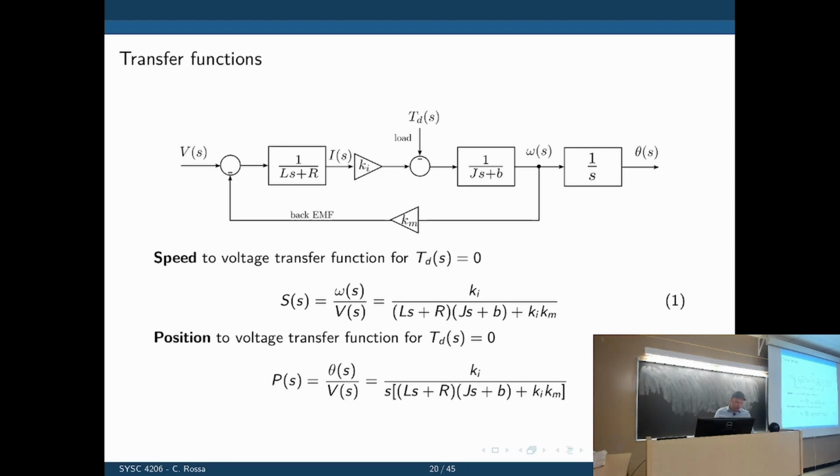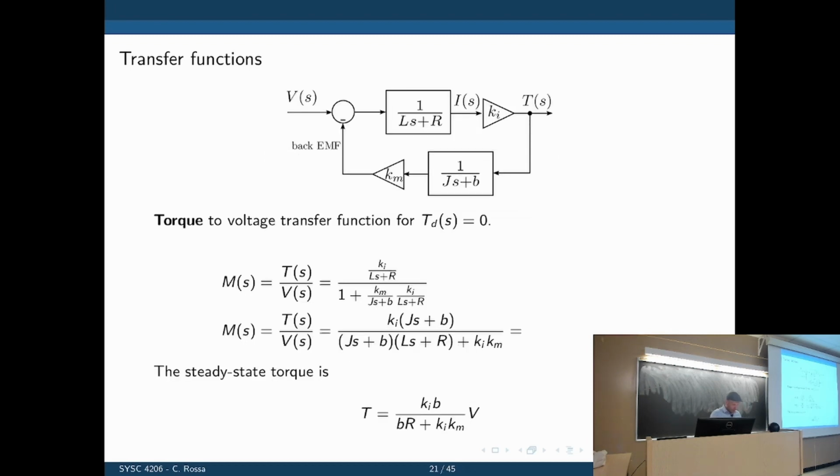That's the transfer function between the speed and position. We can also do torque. So now our input is the voltage, the output is the torque, and you can rearrange the whole block diagram, assuming no load torque, to calculate the transfer function between the applied voltage, our input, and the torque that the motor generates. So you can work this out later, but that's the transfer function we would get as a result. So we have Ki(Js plus B) divided by something.